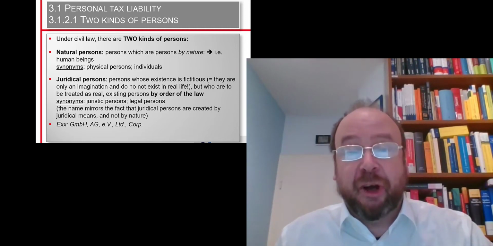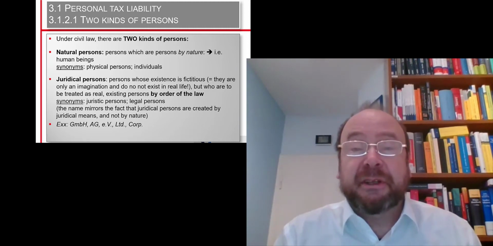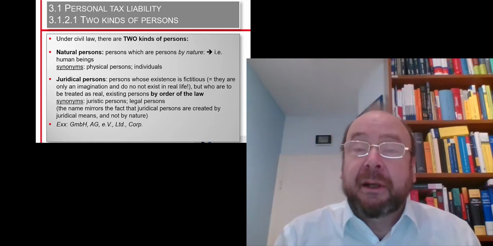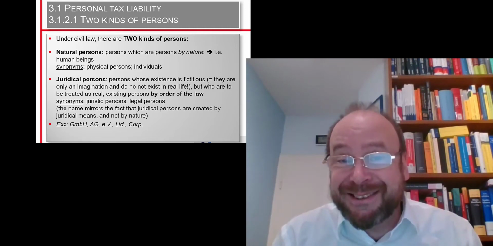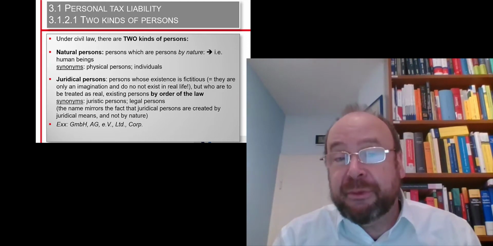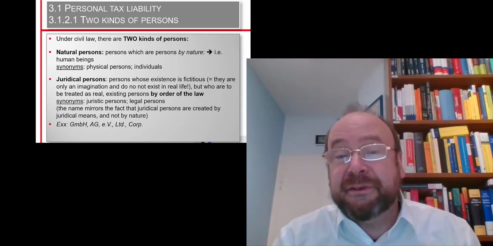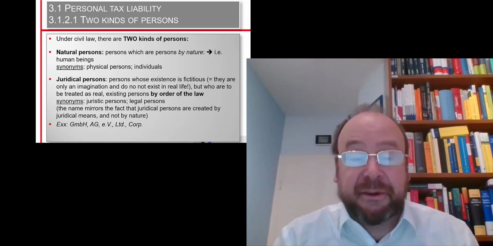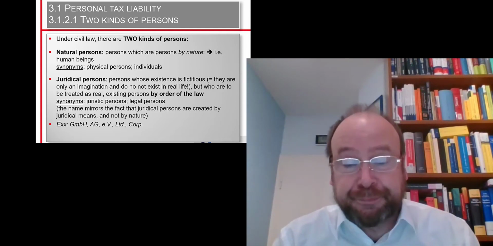For example, in Germany, you would know that a GmbH, that is the German equivalent to a private limited company, has to be treated as a juridical person. This is in fiction a person. The same with an AG, the German abbreviation for stock corporation. Also, this has to be treated as if it were an independent person, different from the shareholders. So you act as if an AG is a living human being.